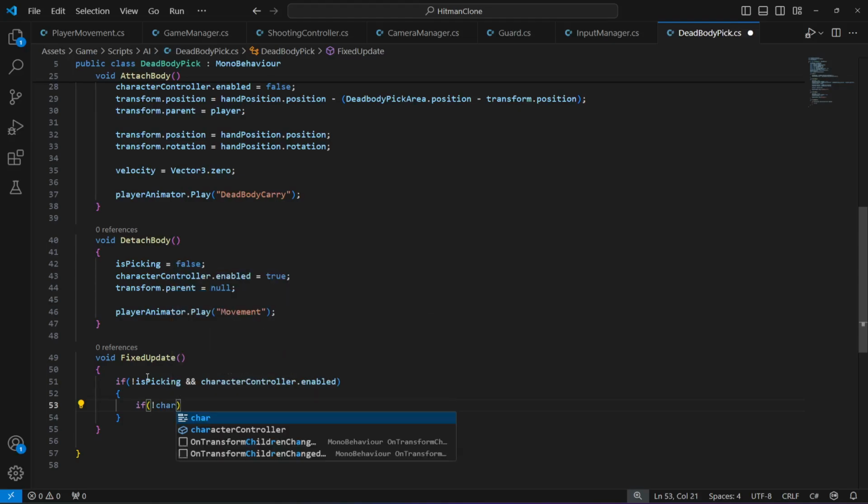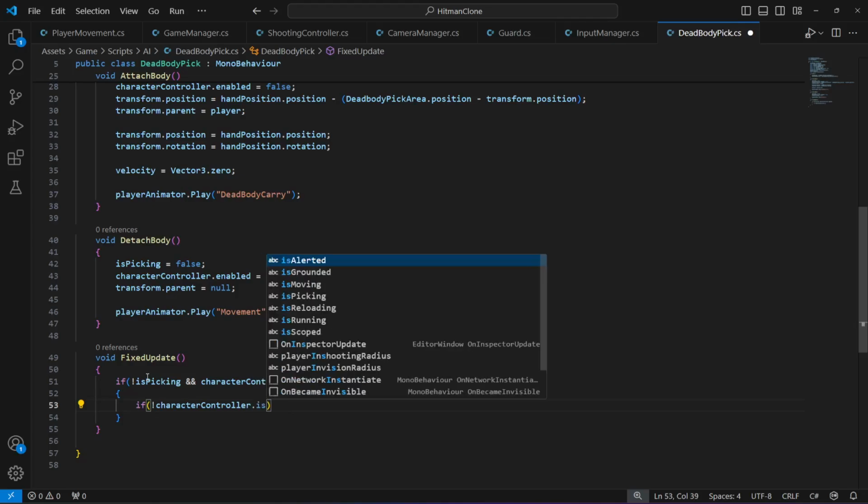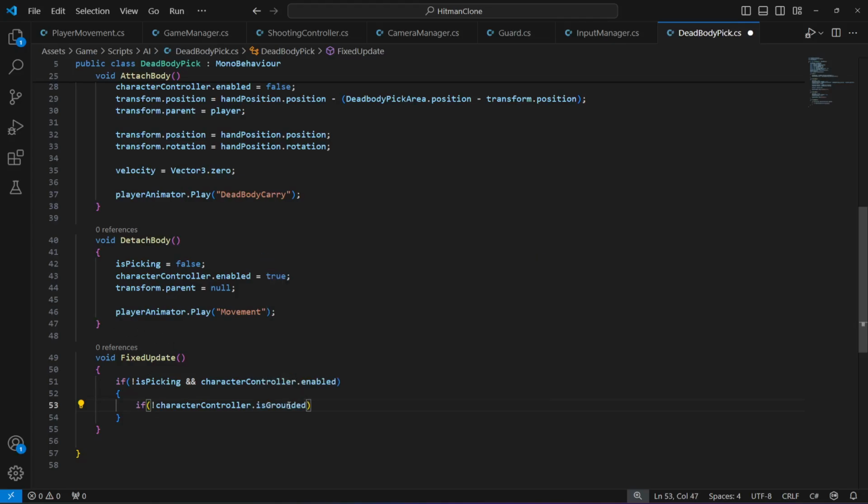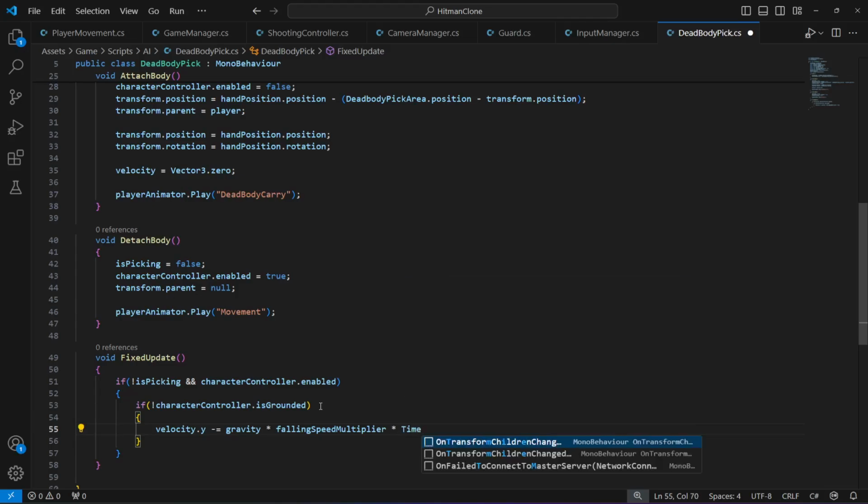Okay, so first of all we will check if the character controller dot is grounded is not true. So if it is not true, then we will say velocity dot y minus equals to gravity multiplied by the falling speed multiplier multiplied by time dot delta time.